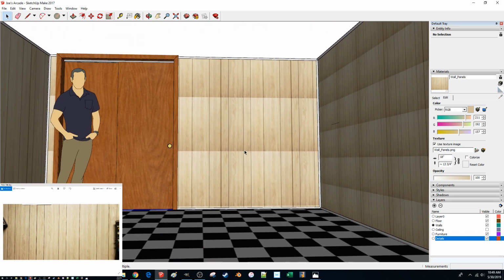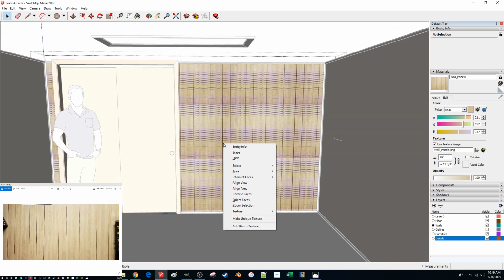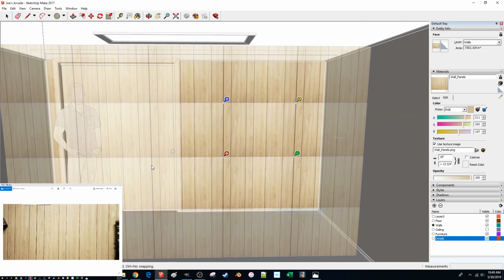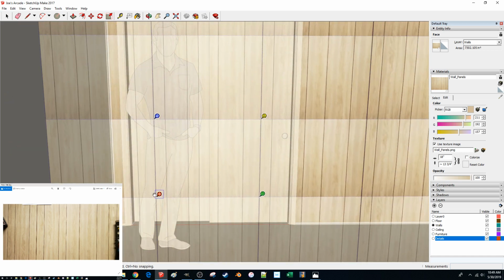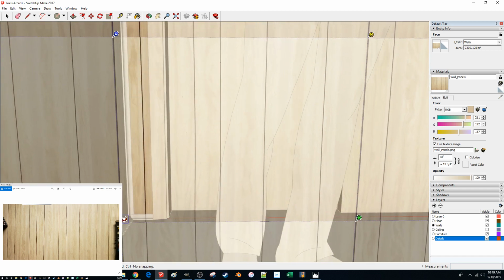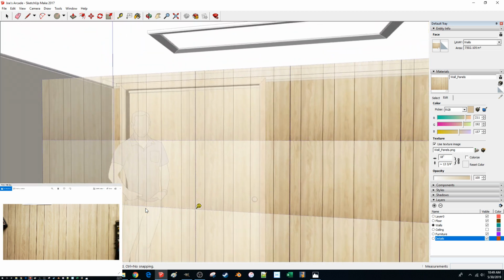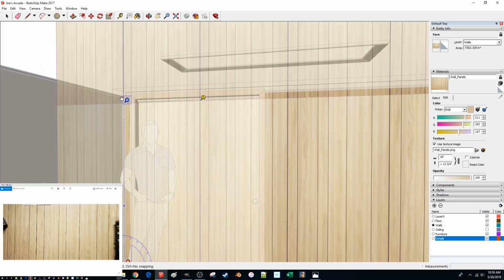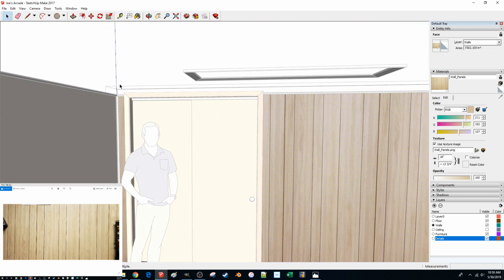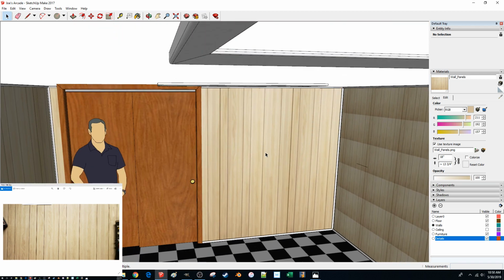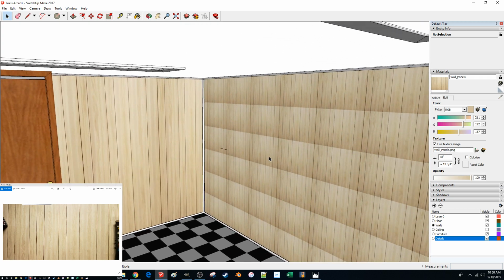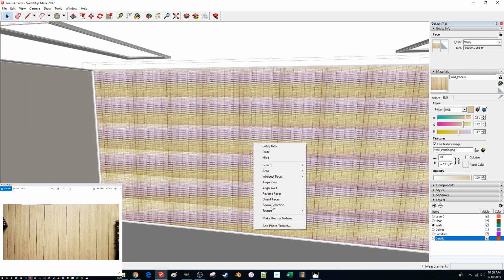And now I can put that thing back down to this corner here. Do some liberal scaling. That looks pretty nice. And our last wall here.